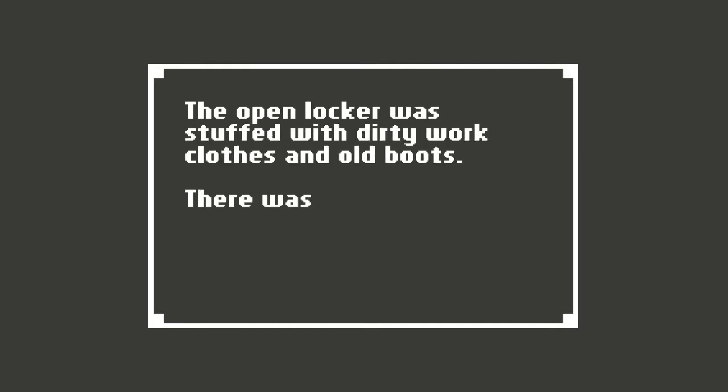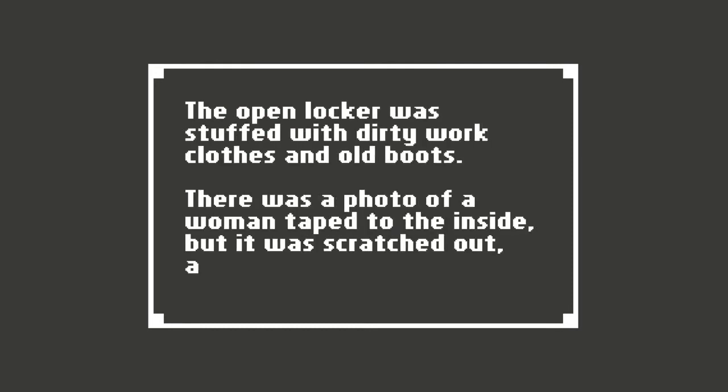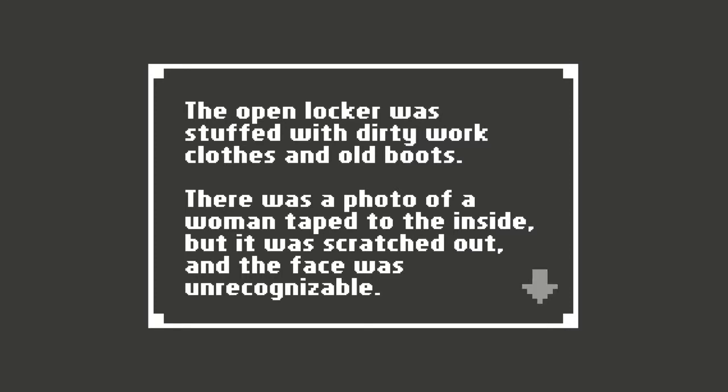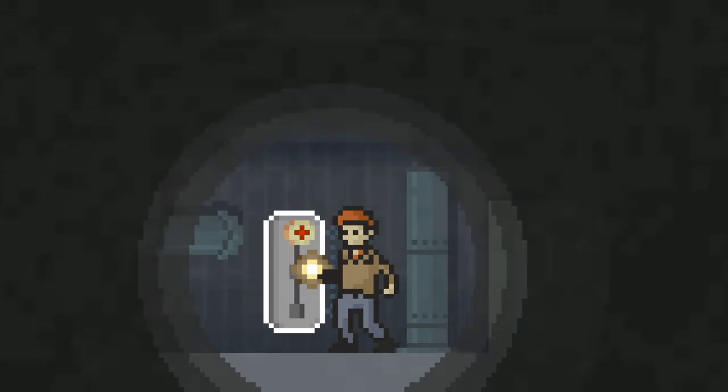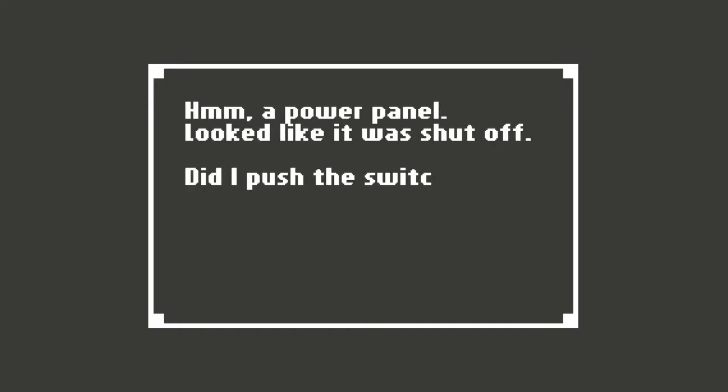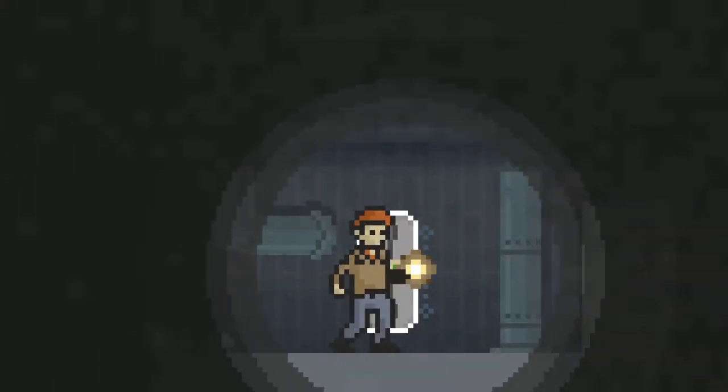The open locker was stuffed with dirty work clothes and old boots. There was a photo of a woman taped to the inside, but it was scratched out, and the face was unrecognizable. Was it my wife? Another power panel. You already know you push the switch. The panel seemed to be working again.